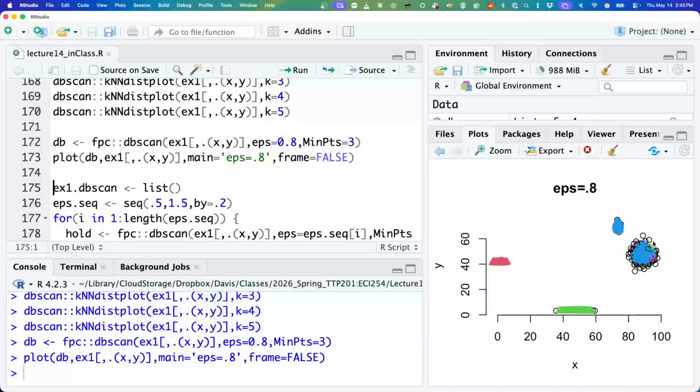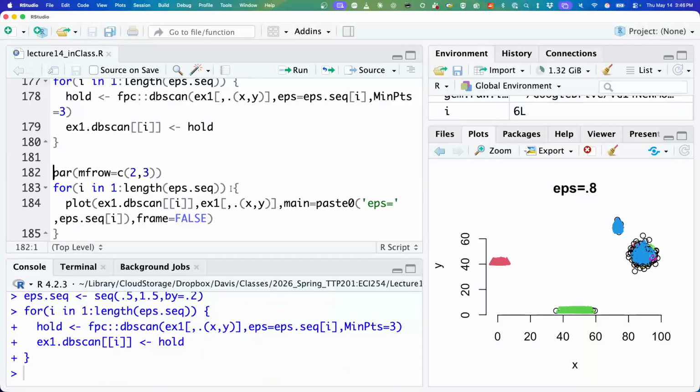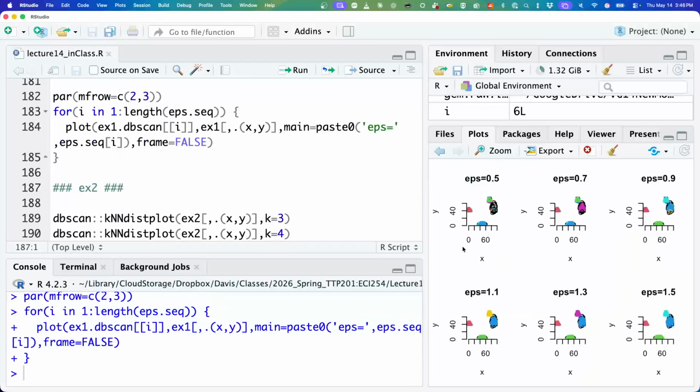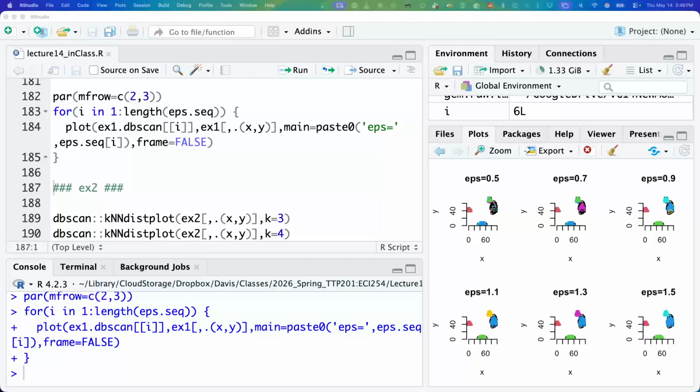So density matters more than distance. Okay. We can look at what happens as we vary our epsilon. One moment.